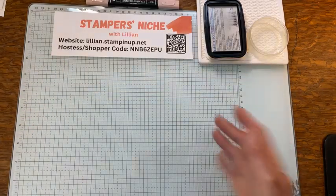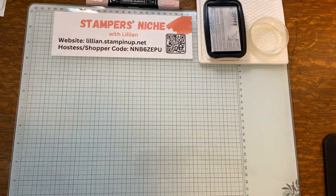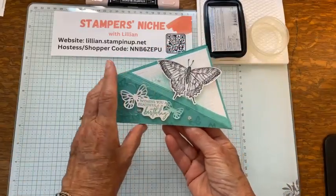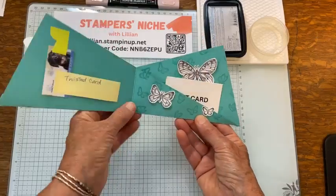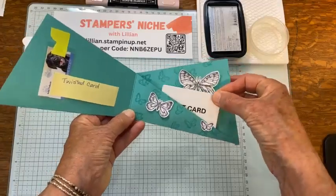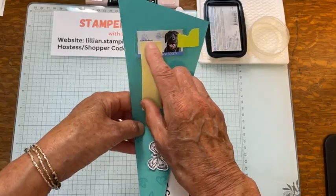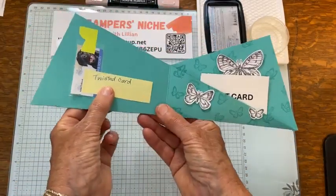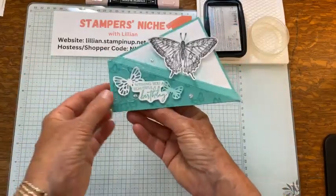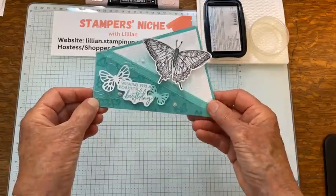All righty. So I received a card in a swap. This card here. It is a fun fold. It is so neat. And when you open it up, it has a place you can write here and a spot for a gift card holder here. Now, this was a swap I received from Robin Fulbrook, and it's called a twisted card. I had to message her and ask her for the name of the card. And although it looks fancy schmancy, it is actually very easy to do.